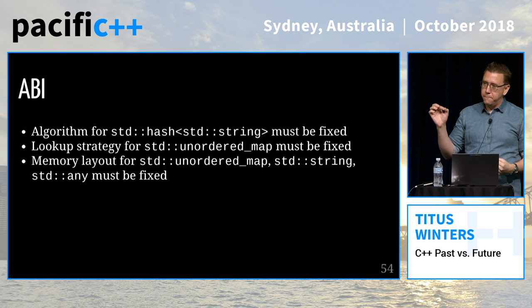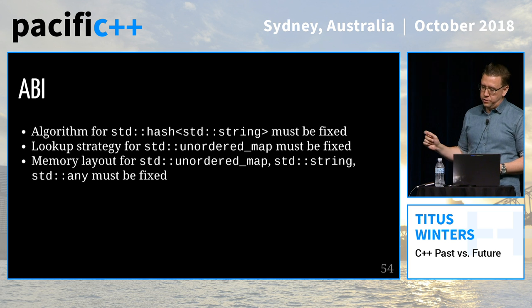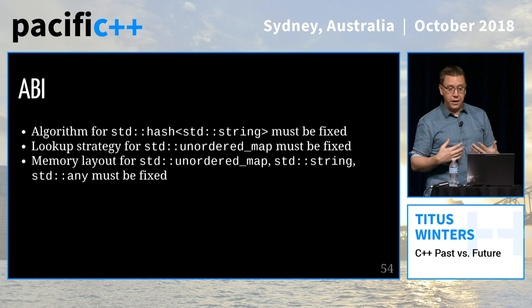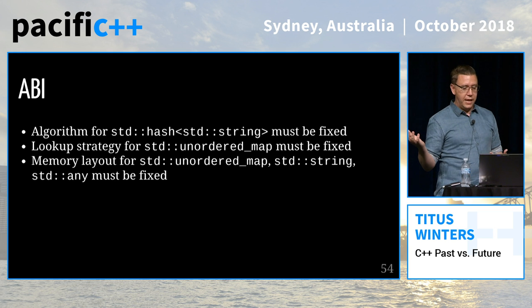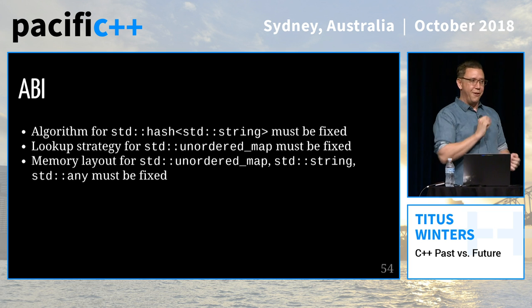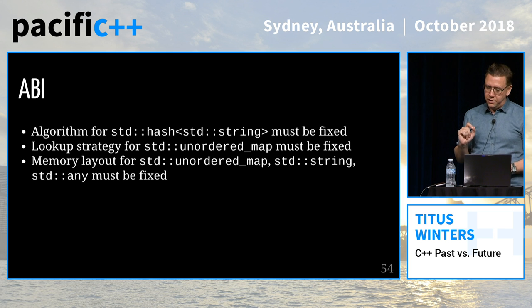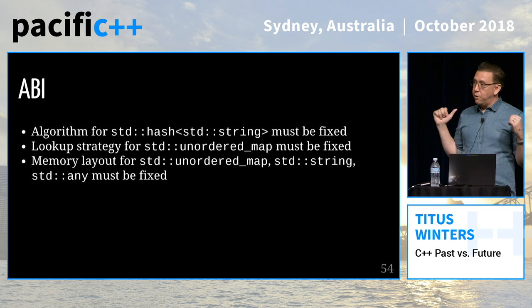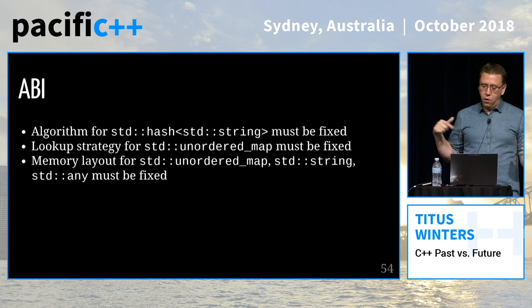But now, because we decided on that as our plugin API, we've chosen by accident to rely on one particular compilation of unordered map, std hash, std string, std any. If hashing research continues and we get better and better at vectorizing hash table operations, which is what we're doing these days, you won't be able to use any of that. And in fact, you are already in that world. Right? Your standard library vendors have all agreed to prioritize binary compatibility going back as far as possible over potential performance improvements.